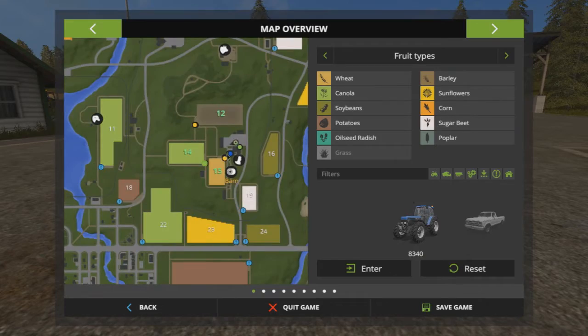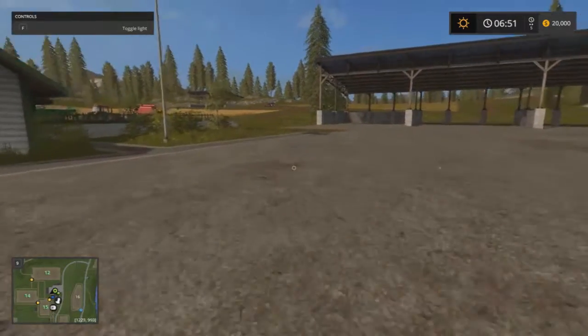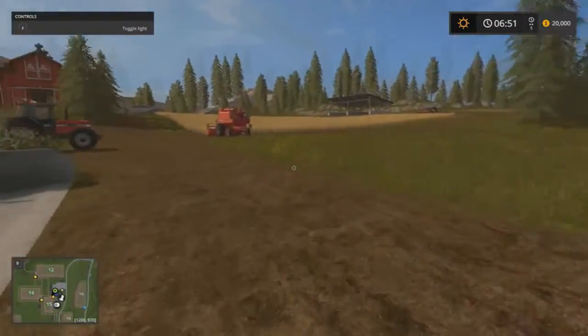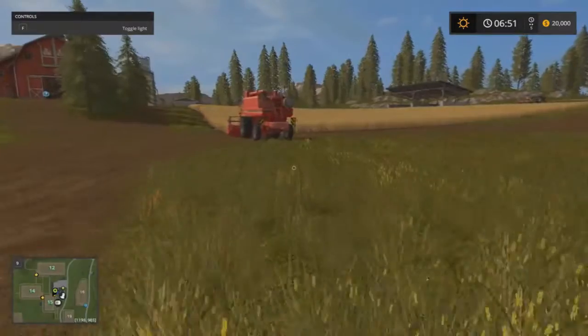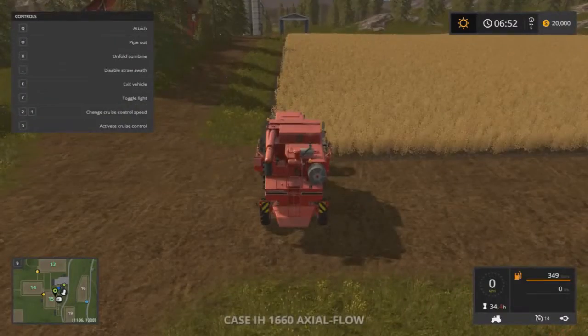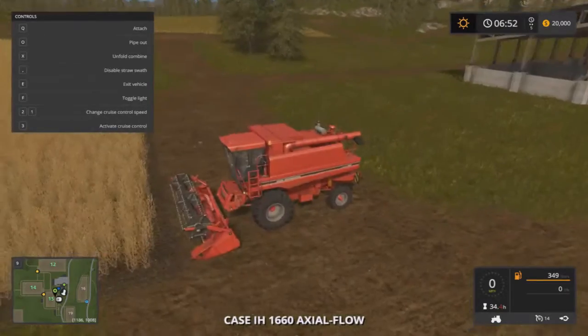According to the map, we own three plots, 14, 15, and 12. So let's get the combine going on this one, which of course we're going to hire somebody to do these just at the start because it is definitely easier.